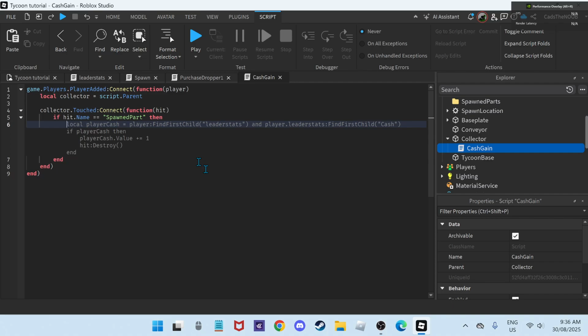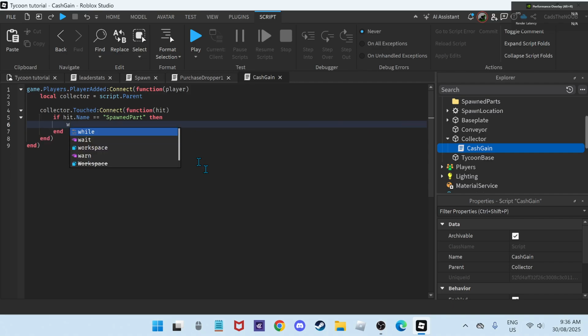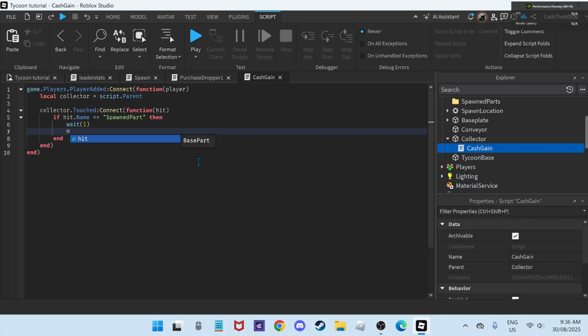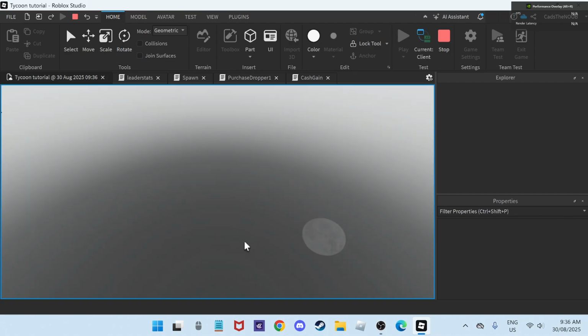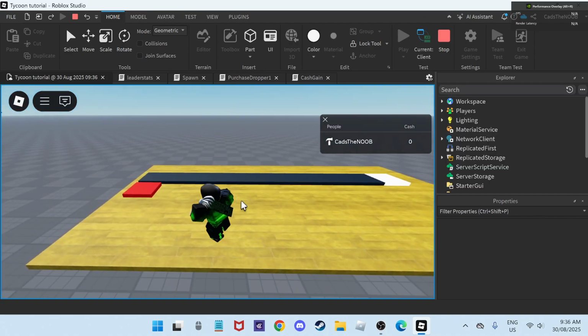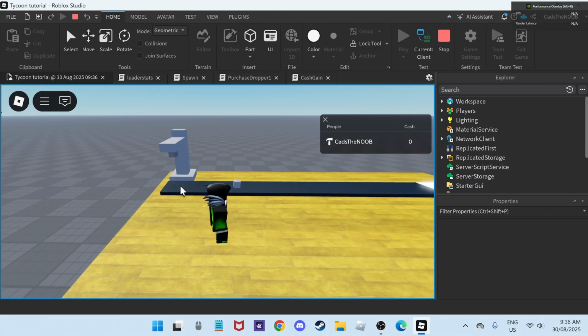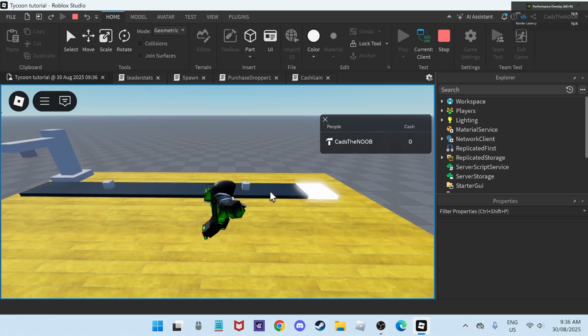Then we're gonna go wait(1), hit:Destroy(). So now what that does is when a part spawns there, drops down and it goes onto there, after a second it deletes, right?